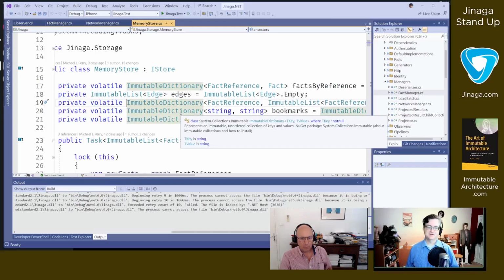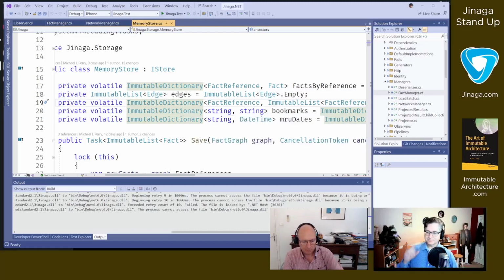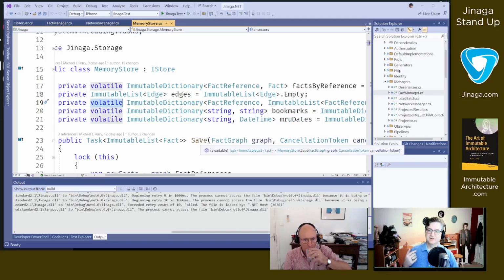So .NET guarantees that a reference read is going to be atomic. So you're not going to get half a pointer here and another half a pointer there, and address out into memory. But volatile tells the compiler that this might change on a different branch or a different thread.